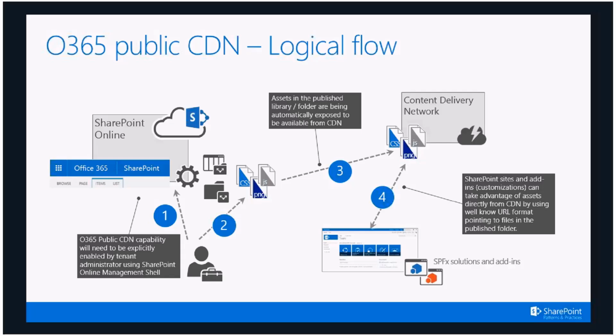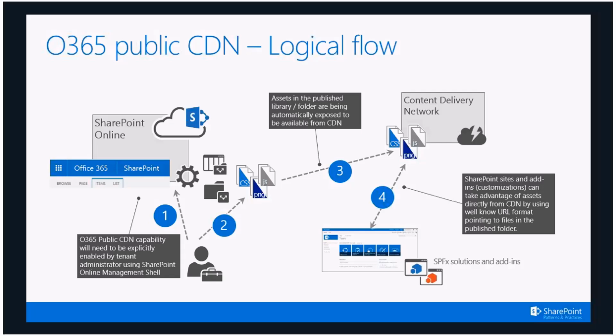Now, the one thing to notice here: the public CDN is anonymous. Those static assets, so CSS files, JavaScript files, images, will be anonymously available through the CDN. And that quite often freaks out people. The immediate reaction is, oh no, my content anonymously available. Well, again, it's a decision. You can use that or you don't have to use that.